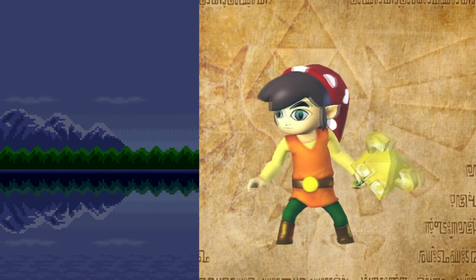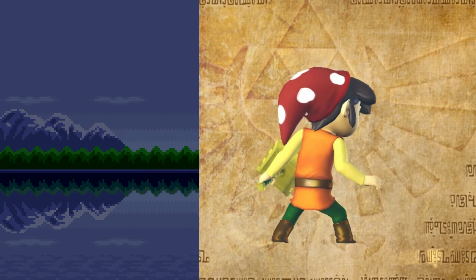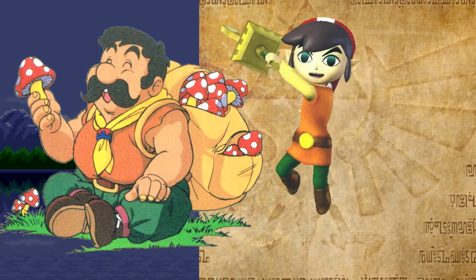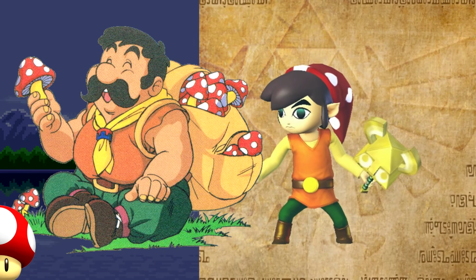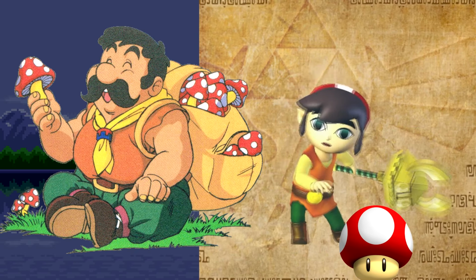It's a pineapple. Toon Link's weird costume here is actually a really cool reference to Tarin, who is Marin's father in Link's Awakening. Tarin loves his red and white spotted mushrooms, which look rather familiar, I think.